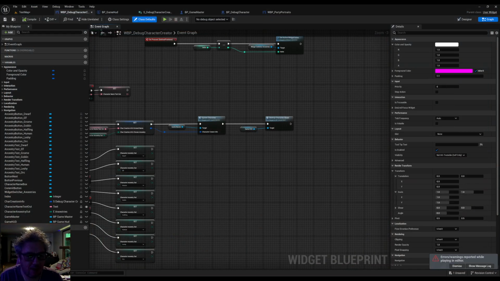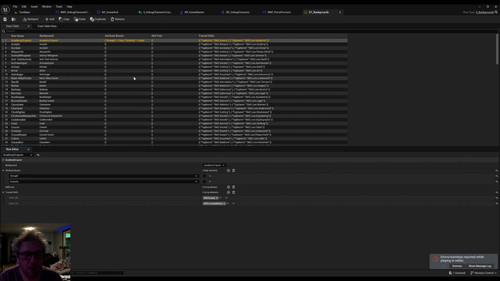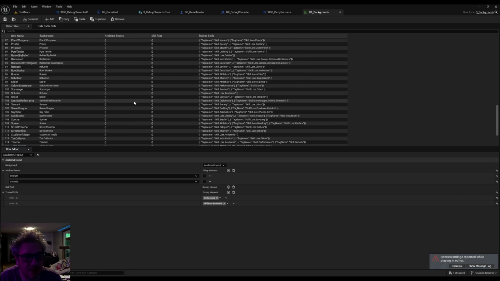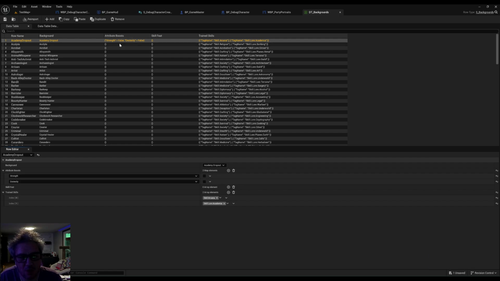I have the backgrounds that I spent all day working on, and then I broke a data table with all the backgrounds on it. I did this mostly because I needed to check how each background has 2 attributes that you can choose one of them to boost.